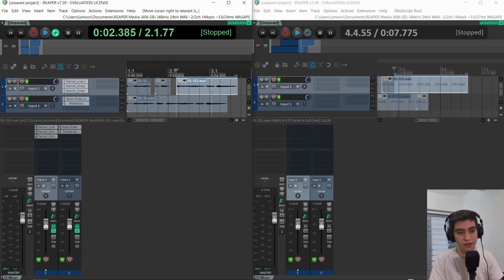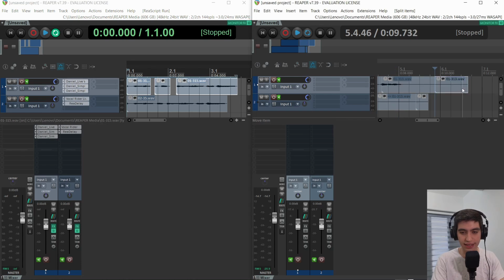Same thing, if I have this item selected and I want to extend the selection to the start of the project, I can hit Shift Enter and it wouldn't mess up that selection. It would just extend. Let's see it here. If I do that and this, see, it didn't work. And I also fixed it to send the edit cursor to the beginning of the project.